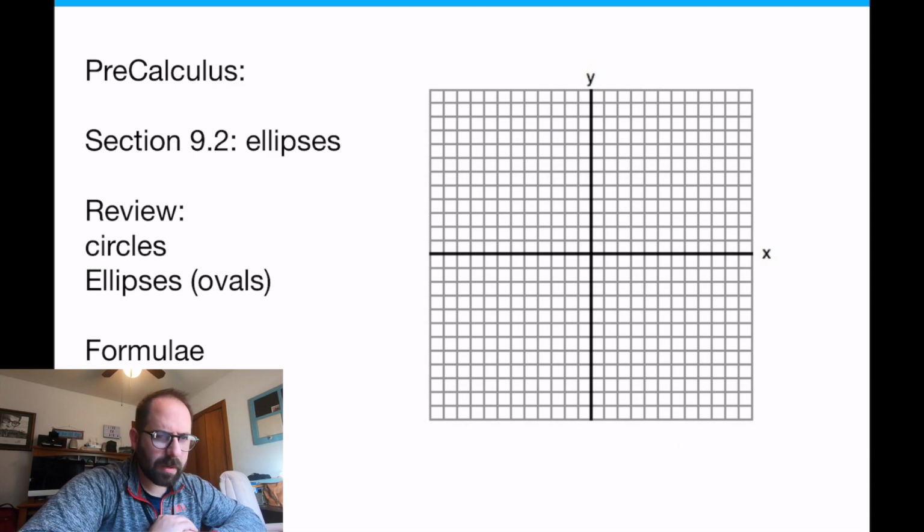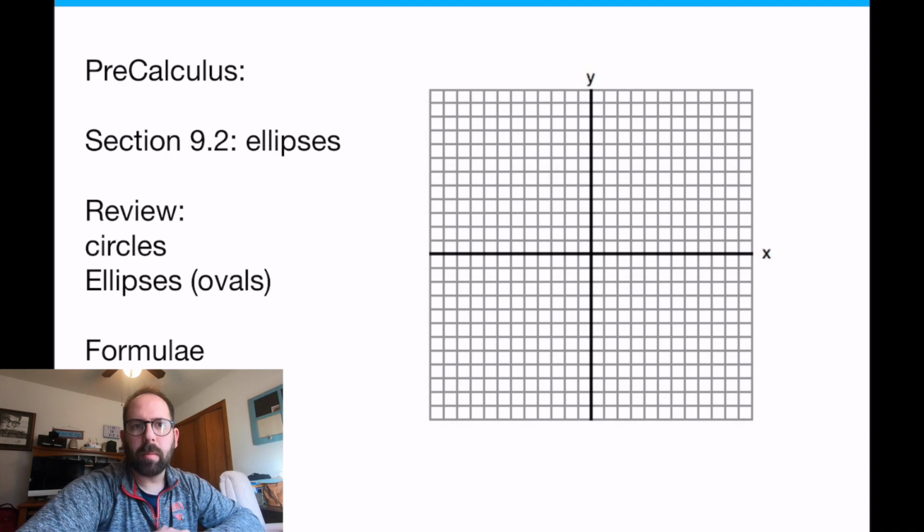is unit 9.3, which is hyperbolas. We're just going to do a light introduction today: what a hyperbola is, see the differences, and look at the formula. We won't do anything too far in depth with that. We'll just do a real basic introduction. So that's what we're going to be covering.